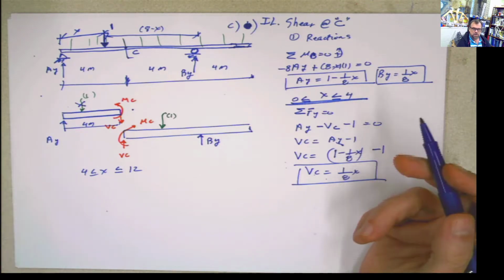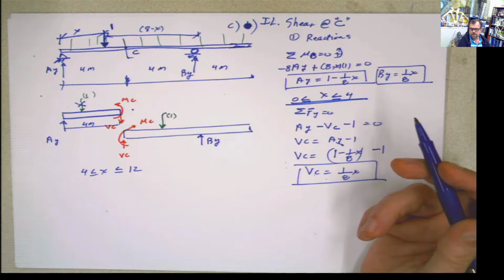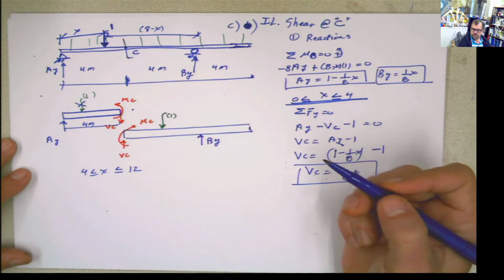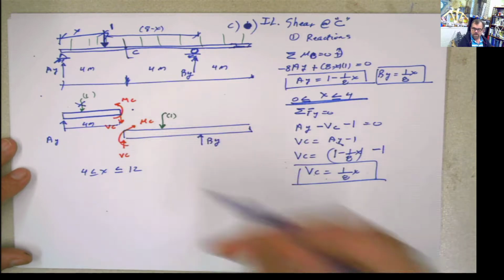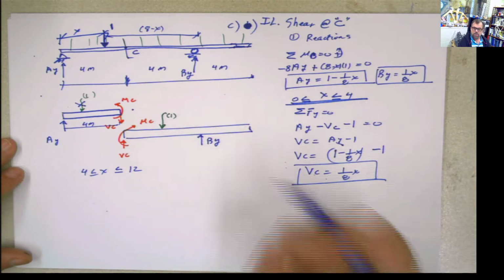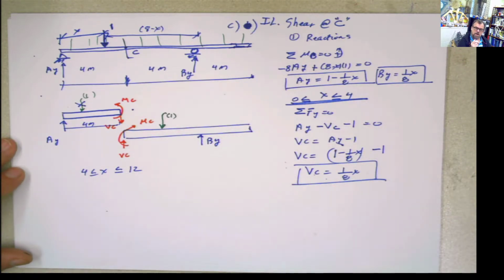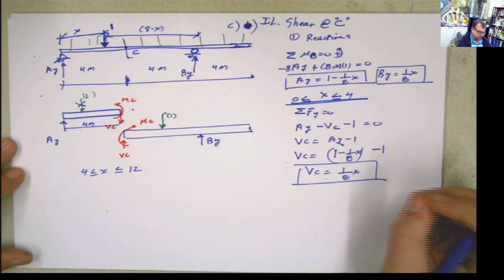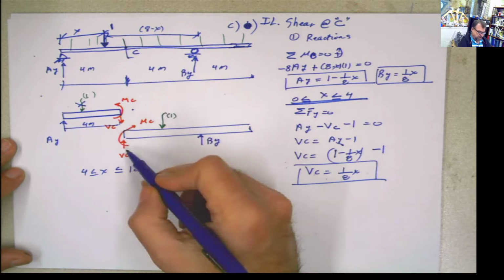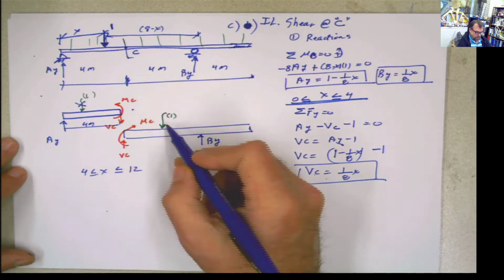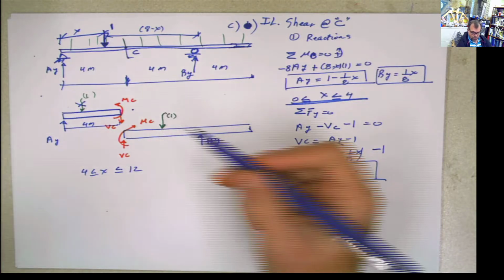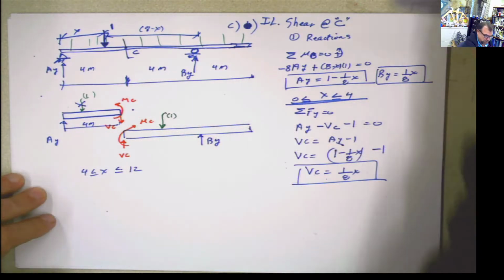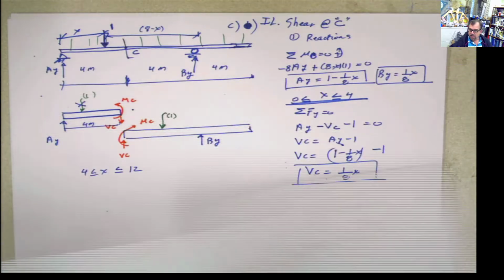Why not? No, yes they are. I mean, of course they are. This shear and this shear have to be the same. The convention is different, but the value of the shear is always the same. Why is the reason for that? Because we are at the same point and we don't have any concentrated force applied at that point. So if this shear is equal to this shear and the load is here, there are two ways of doing that. First, the easy way, which is the one that I like and a bunch of people don't.